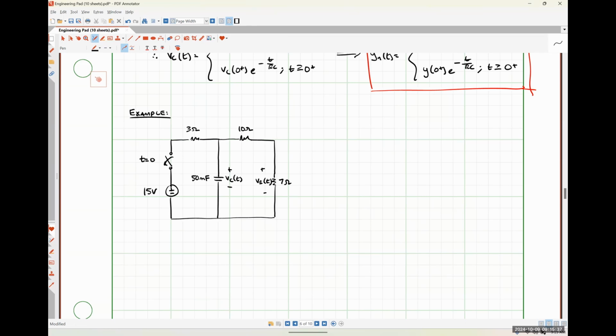So our steps are going to be practically identical to what we did in our inductor problem. The only change we're going to make is actually in step 3. So instead of finding LEQ and REQ, now we're going to find CEQ and REQ. Okay. So step 1 is still analyze the circuit at t is equal to 0 minus.